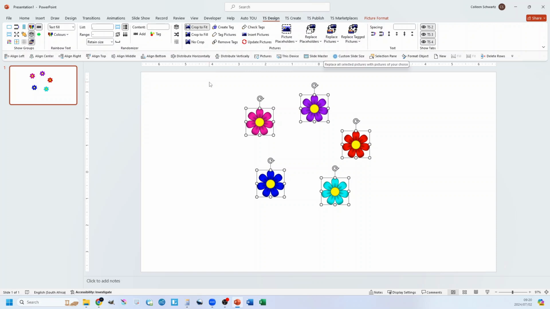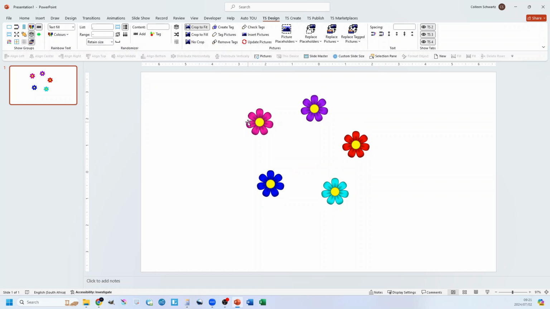Okay, so if you just drag and select, they will be selected in the order from the back to the front of the slide. So whichever pictures are further back on the slide will be selected first, and the ones that are further forward on the slide will be selected last. Okay, so if I do that, then the order will be based, in this case, on the order in which I put them onto the slide, unless I have changed the Z order.